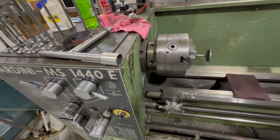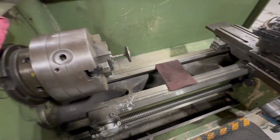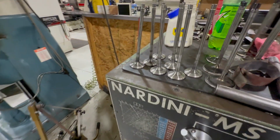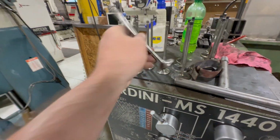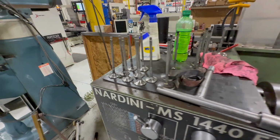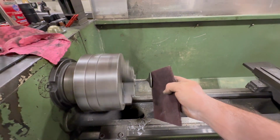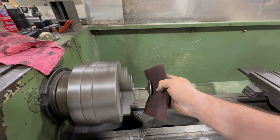So I'm going to turn the lathe on, we turn them up, hit them with some emery cloth, hit them with some Scotch-Brite, and they look like this here. They don't have to look like brand new, but I wanted to make sure we got all the carbon off of it, just so it's got a fresh chance going back together here. Just like this here.